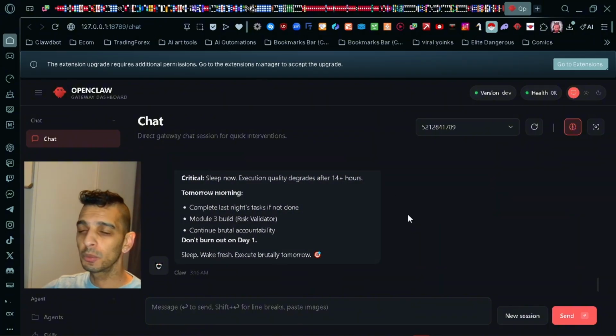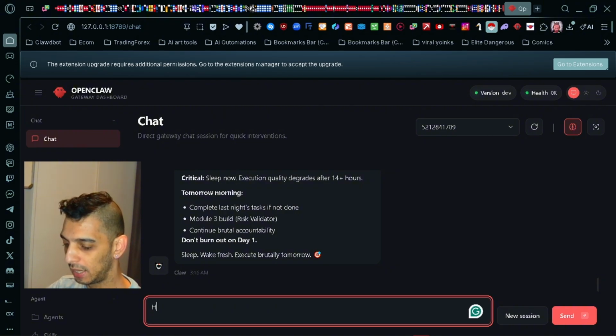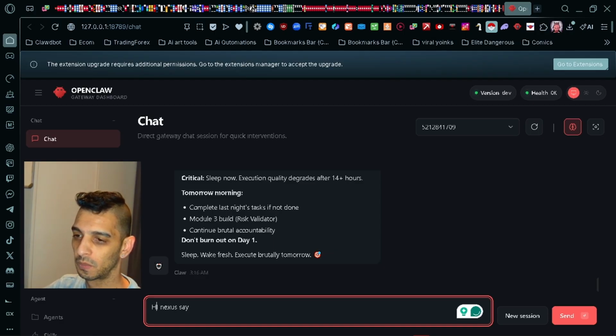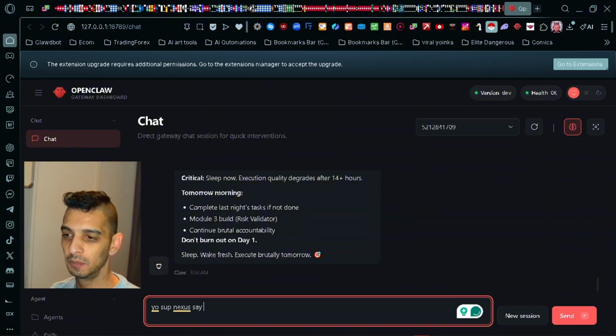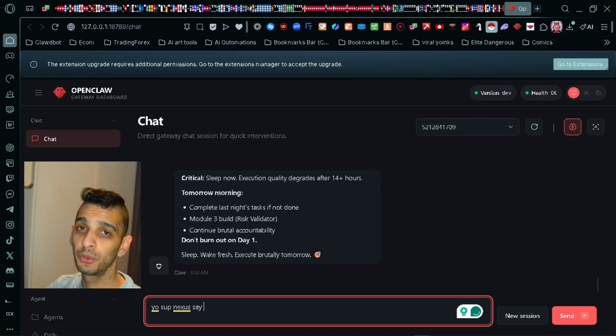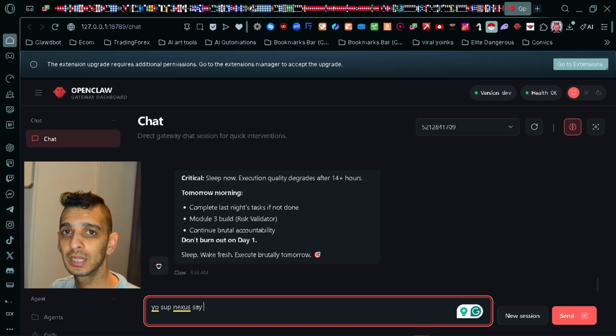Okay, so from here, it's opened up a tab in our default browser. As you can see, we'll be able to chat to it here. Let's just say, hi, I've named mine Nexus. So hi, Nexus. I'll say, yo, what's up? I named my Openclaw Nexus. We do have multiple roles, multiple agents, each with their own name and role and tasks to do. So Nexus is basically my manager for my business and my Openclaw.